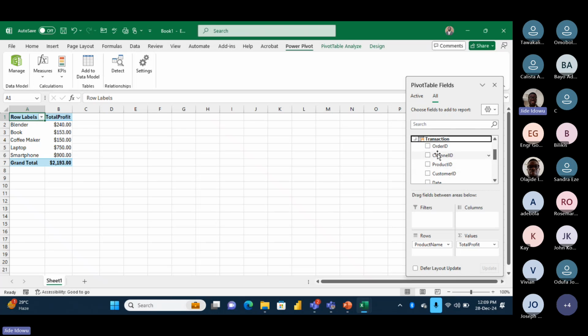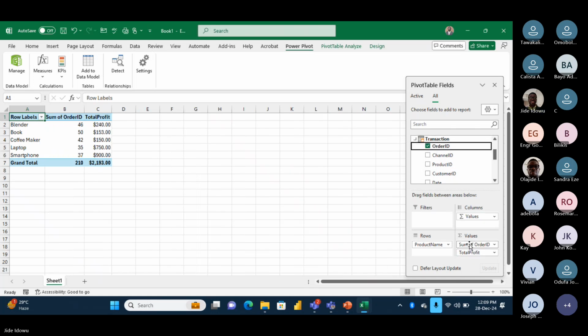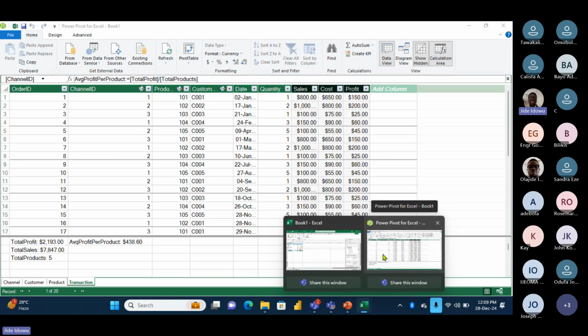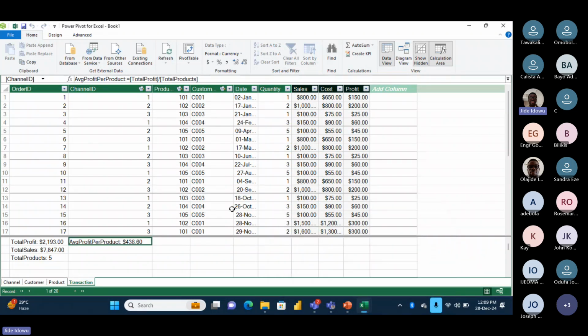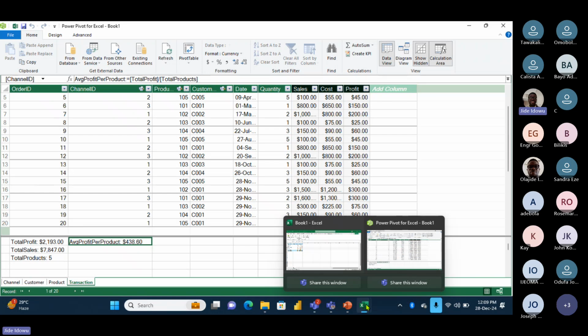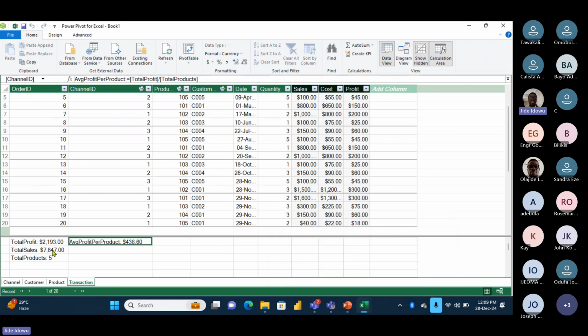And then go with order ID. Now, this order ID, come here. What you're seeing is wrong. If you look at this, the total transaction that happened is actually 20. This is what I mean. Take a look. On this transaction, the total order is actually 20. How come this is now showing something awkward? If I've counted this, we'd have had 20.